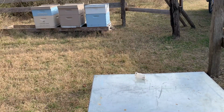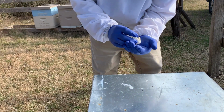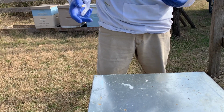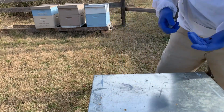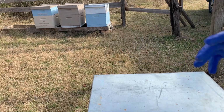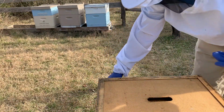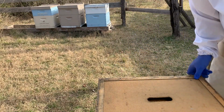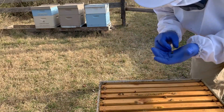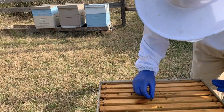All right, we've made it out to the bee yard. You noticed yesterday we did the putting the division boards in between. This queen is still not really doing much, so while I'm working on these other ones, I'm just going to set her right on top of this cluster and see if maybe they can breathe some life into her and see what happens.